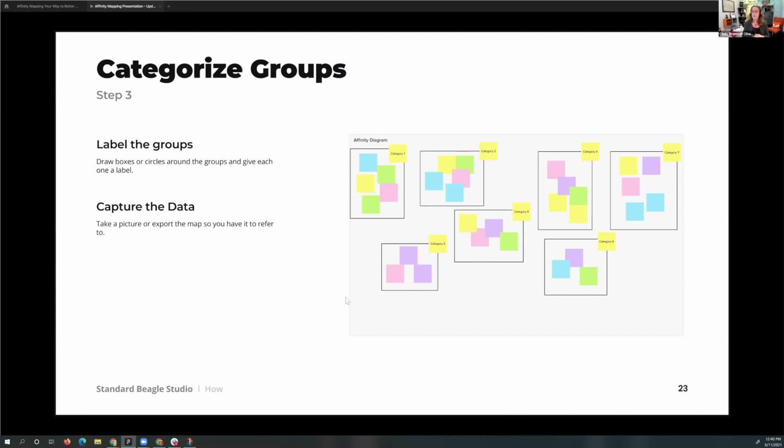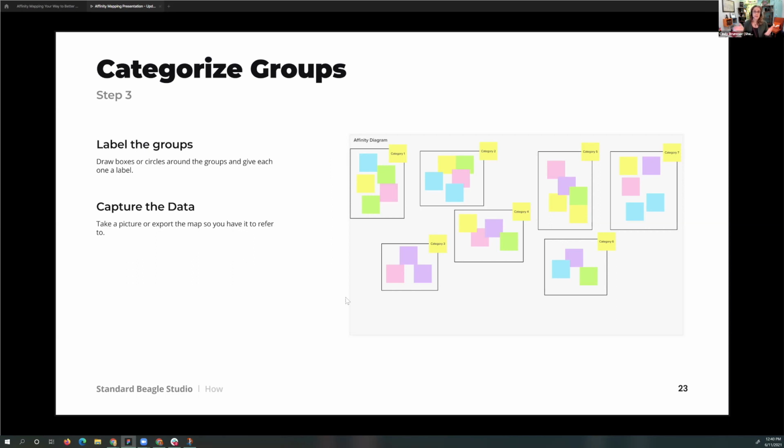And so depending on the purpose of your map, you might have just a few different categories, or you might have a whole bunch. It really depends on how much brainstorming activity took place during that initial piece of it. I would say that probably the most important thing after this, though, is to capture it. Take a picture of it. If you're working digitally, you can export your map and send the picture or the PDF file to everyone else. You want to make sure to capture it.